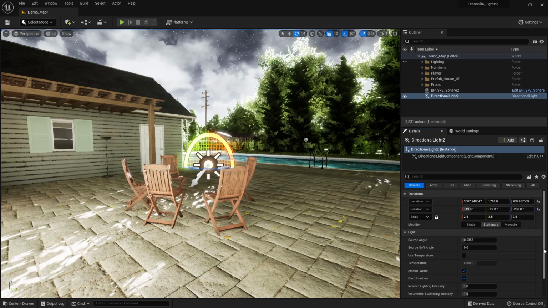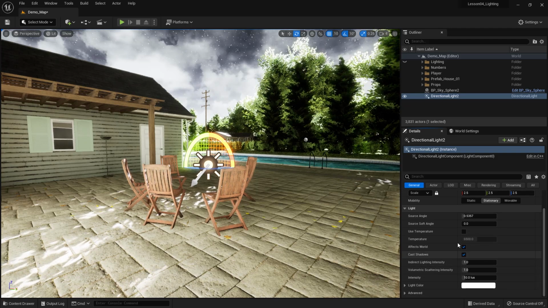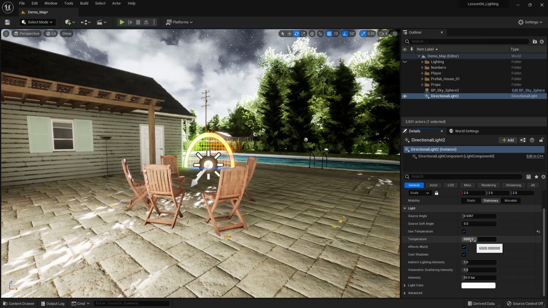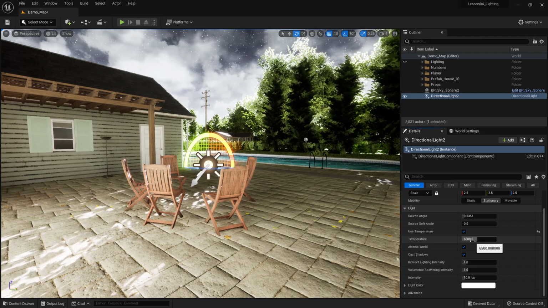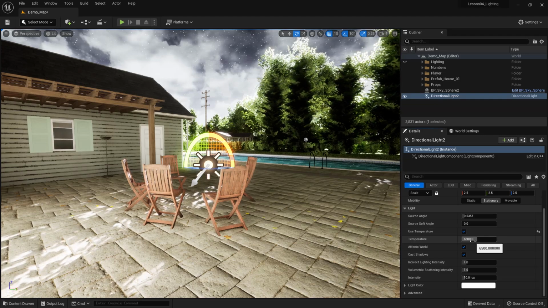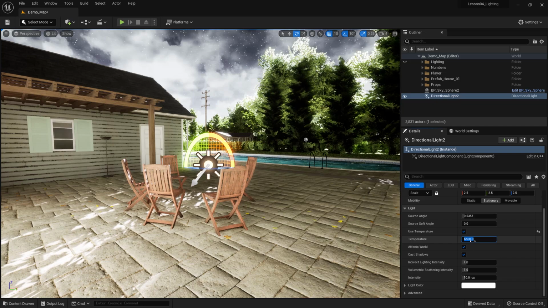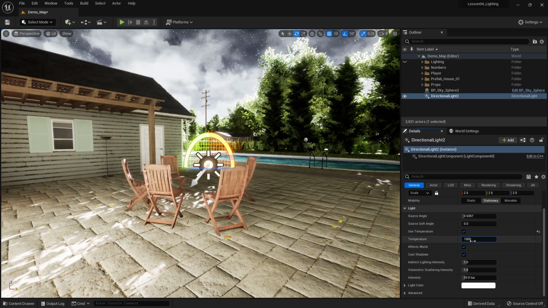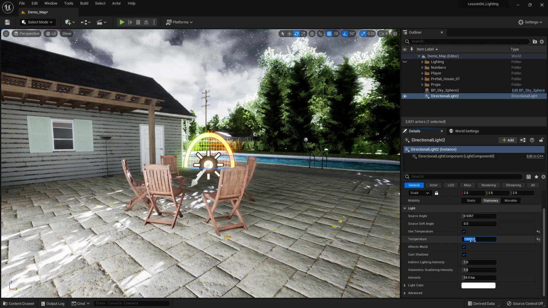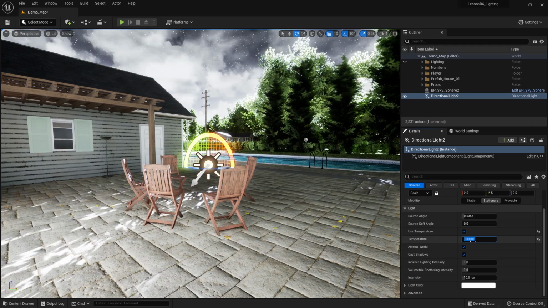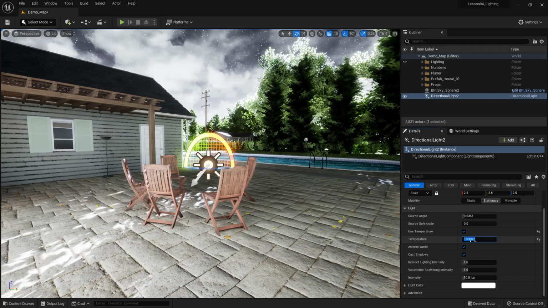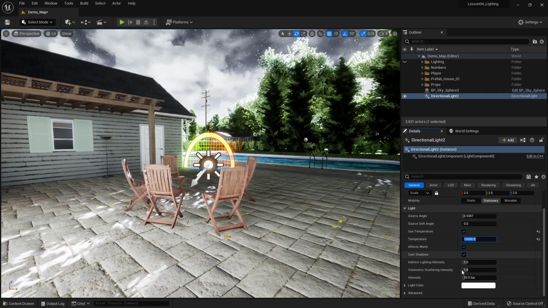Another thing that I tend to do, especially during nighttime, is to play around with temperature. At the moment, temperature is way too low, which gives a little bit of warmth to the scene. We don't want that. So anything from 8,000 to 15,000 should do the trick. Let's start with 10K. You can see that immediately brings some cool temperature into the scene. So let's see what else we can do.